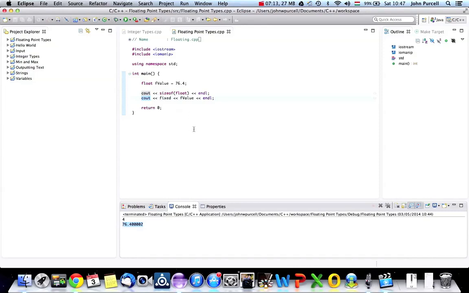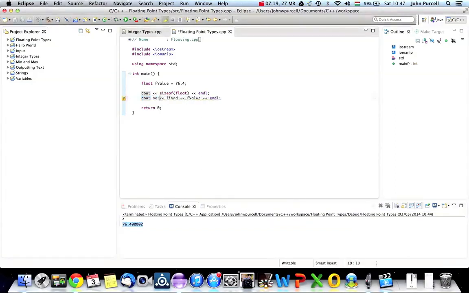But we can alter the number of digits that we can output with cout by using setprecision. So I'm going to put another chevron here, as I like to call it. And I'm going to type setprecision, and in round brackets after that, let's type 20 so that we get 20 significant digits being output. And again, to use setprecision and to use fixed, you've got to include iomanip here. So you've got to type this stuff near the top of your program. Let's run that and see how it looks.